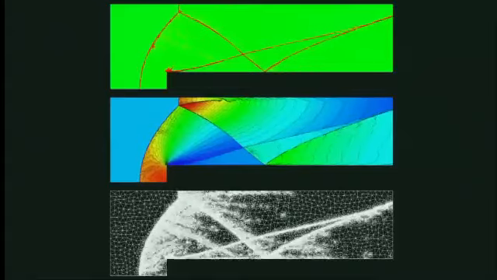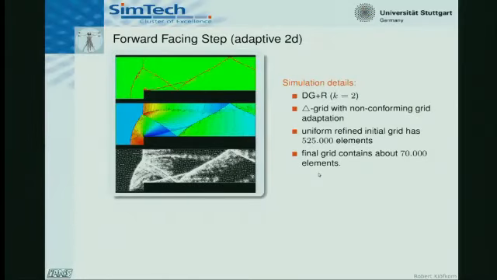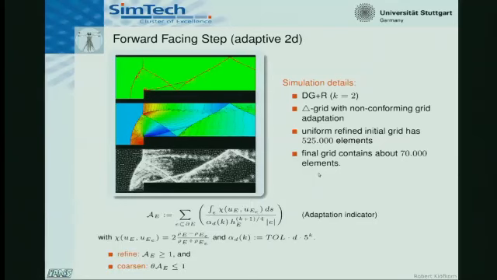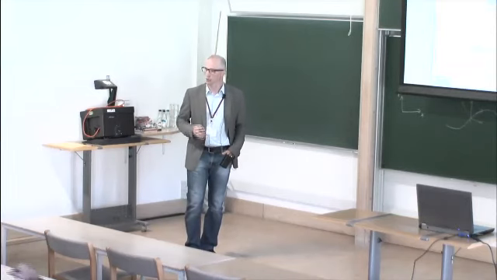In the beginning, what's the white thing here is the uniformly refined grid, and if you do adaptation, you get a factor of 6 fewer elements in this case. And this is a non-conforming triangular grid, by the way. The adaptation indicator that was used in this case is pretty much the same as the shock indicator. So whenever we discover a shock, we also want to do h adaptation. So we reduce the order, but also we increase the spatial discretization accuracy by doing h adaptation. So that's sort of the strategy.